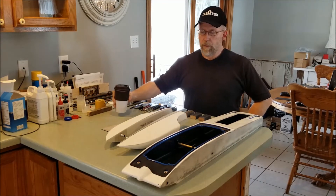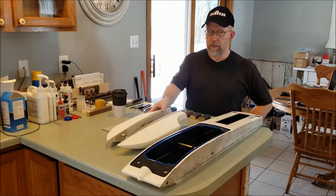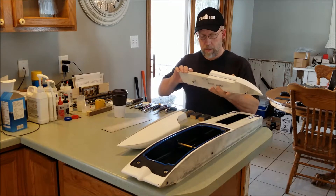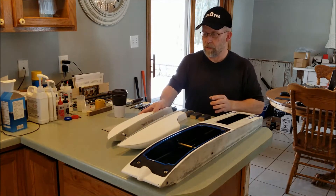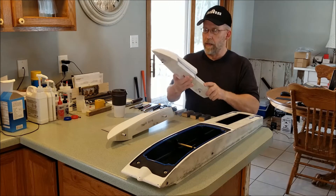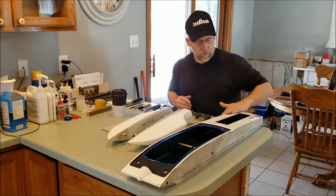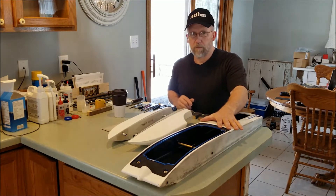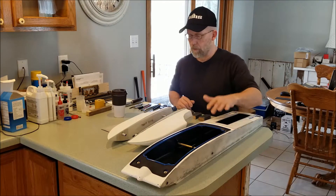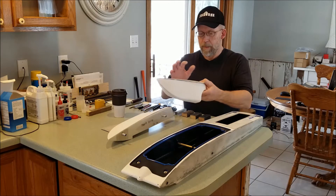I am almost ready to paint. I've got everything filled and sanded to my satisfaction — what a job, seems like it never ends getting it to the point where you say okay, that's ready for paint. But I'm there. Major amount of body work, doing a bash here, cutting the body up and putting it all back together with all the seams.